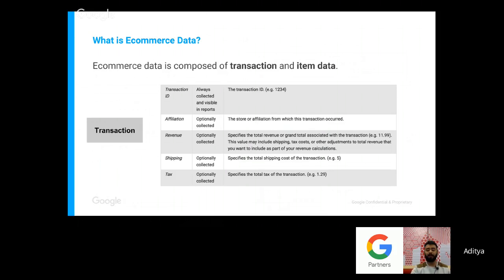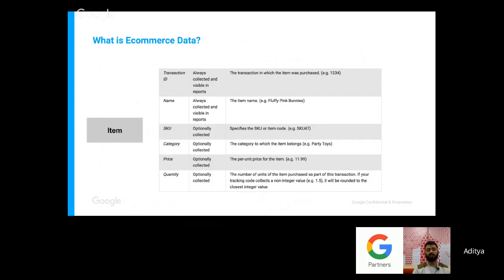The second part would now be the item section of the code. Now, under the item section, we again necessarily capture the transaction ID. Why is that done? Because under a transaction, there could be multiple products. Hence, to associate multiple different products with a single transaction, each of those products will have a transaction ID value of their own when the code is being passed to the servers.